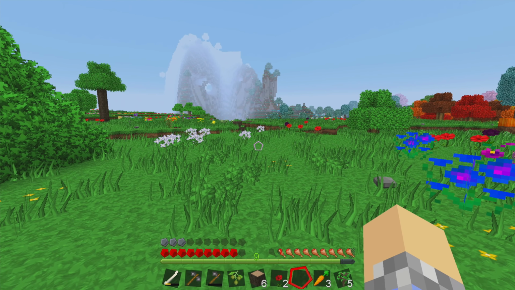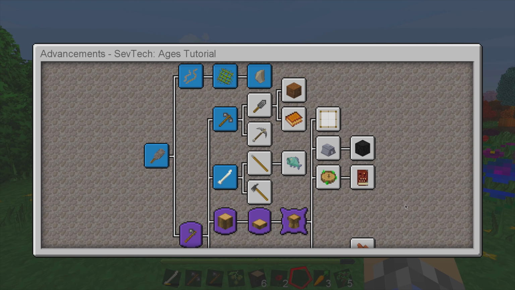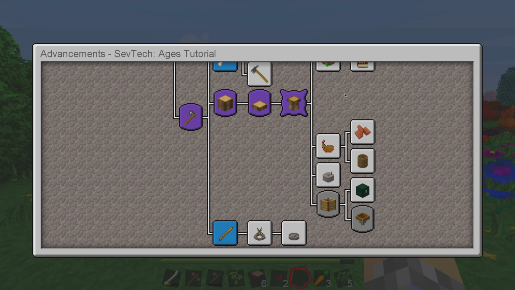Anyway, first thing we're going to do is we're going to advance our fire skills so that we can make some better foods. Then we're going to expand out and make ourselves some better tools. And then we're eventually going to move down here to doing things like a place to put my stuff. Grind it. Huh, interesting. We'll get to all of this stuff at another point.